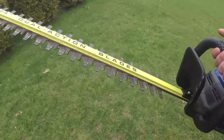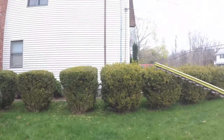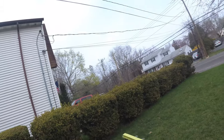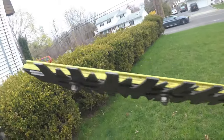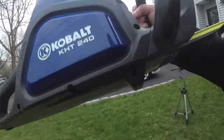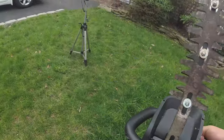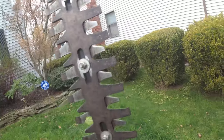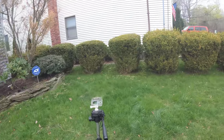Now, it does seem a little bit noisy compared to the other tools. I have no idea if there's an issue with this or not, but it hasn't ever given me an issue. I've never even sharpened the blades. They don't even look like they need to be sharpened either. Compared to a gas unit, there is no grease system for this. Sometimes on the Redmaxes and the Stihls, there's a grease fitting where you put grease in to service the gearbox. There is nothing here. And probably after this video, I'm going to have to look up and see if there is really any kind of maintenance.